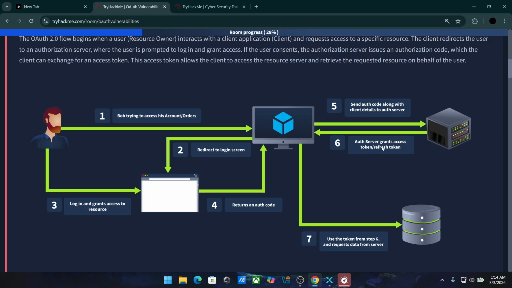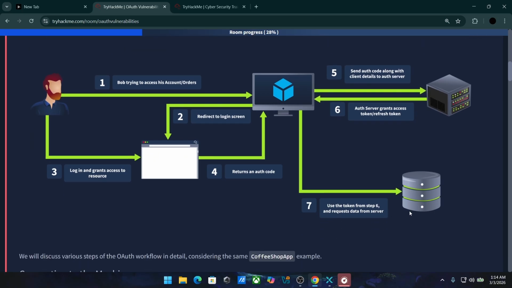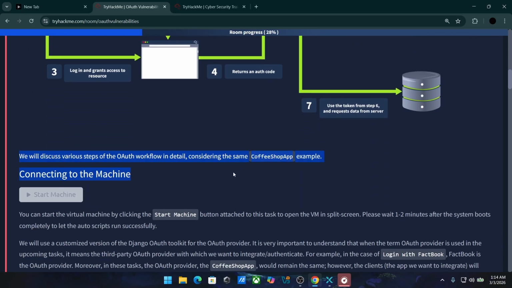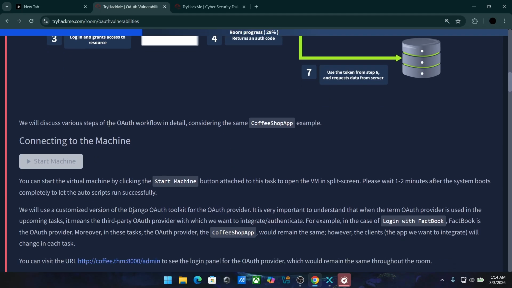The auth server grants an access token or refresh token to the application. Then the application uses the token from step 6 and requests the data from the server. We will discuss the various steps of the OAuth flow in detail, considering the same coffee shop app example.